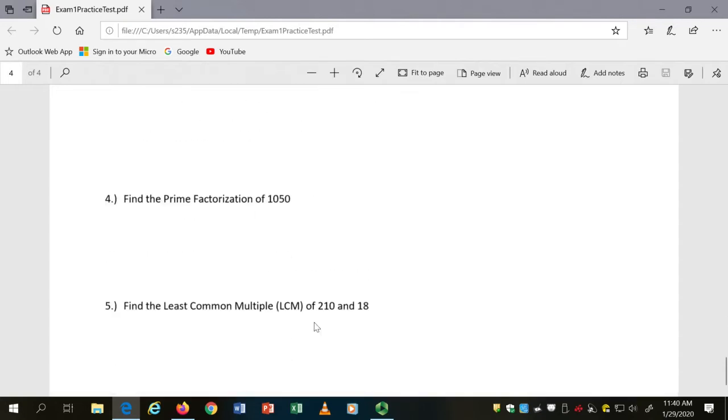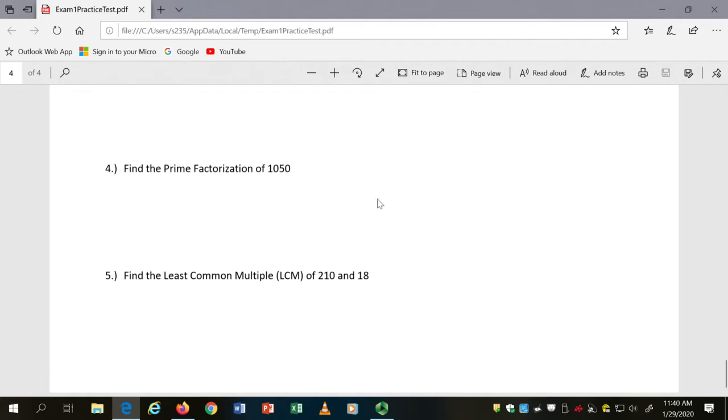And then the other thing that we mentioned, but these right here, prime factorization and LCMs, mostly we just learned those so that in chapter 4 we could find least common denominators. But I may throw on a prime factorization problem or an LCM problem onto the exam. So that's the content that'll be covered on the exam.